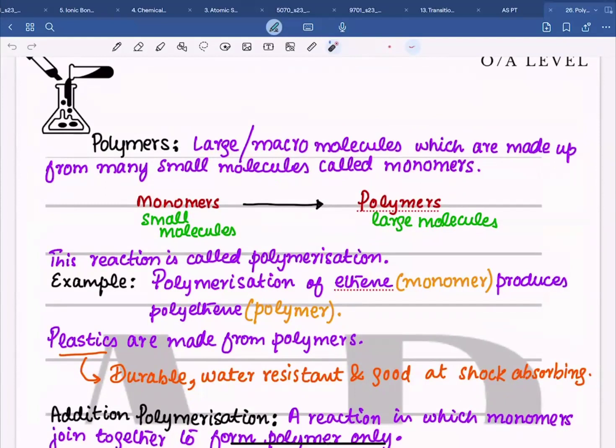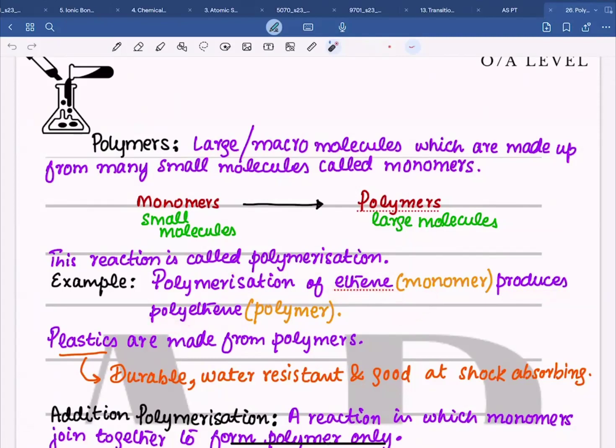In the same way, many small molecules of the same type join together to form a big, large molecule, which we call a polymer. And the reaction by which a polymer is formed is called polymerization. Take the polymerization of ethene. Ethene is a monomer, right? And we are going to polymerize it, which means we are going to join thousands of ethene molecules, and as a result, when so many ethene molecules join, we get polyethene. So it's very easy. You just put poly in the prefix, and a polymer is formed. Is this clear?